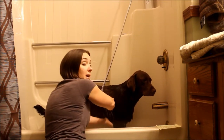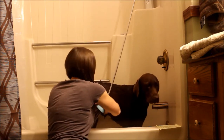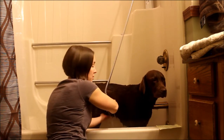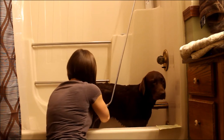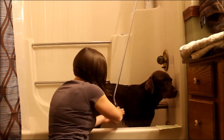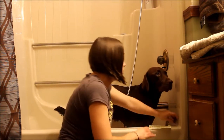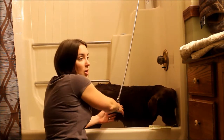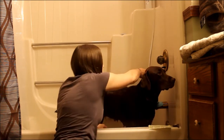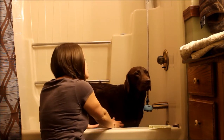That's another benefit to buying a high quality shampoo, is that you get a shampoo that's going to rinse out a lot easier. It doesn't have all the chemicals and the toxins that make it hang around on your dog's skin and in his fur and his coat for longer periods of time. A lot of dog owners think that if it lathers up really big and if it sticks in your dog's coat, then it's going to be a really high quality shampoo. But that is actually not the case. Those things happen because of the artificial ingredients that are in those shampoos.